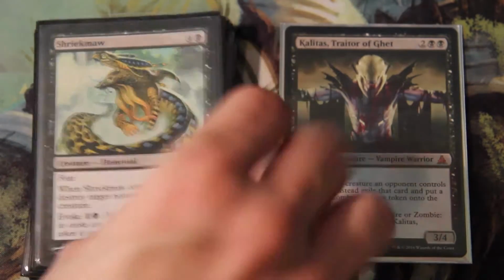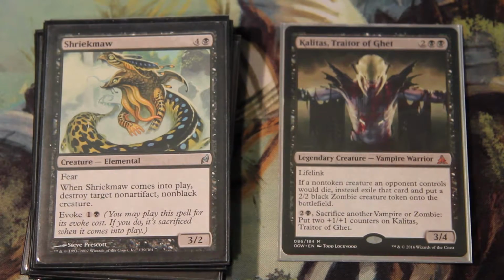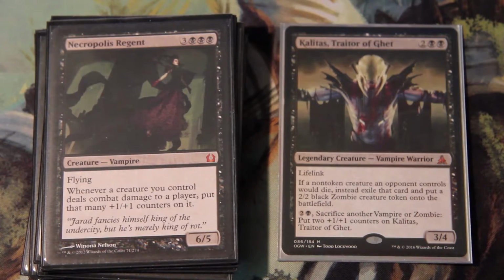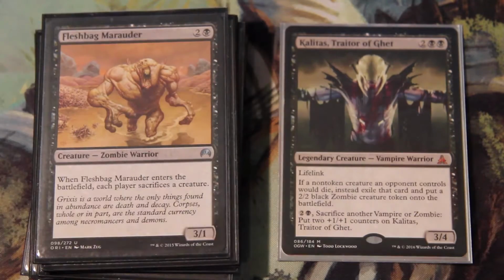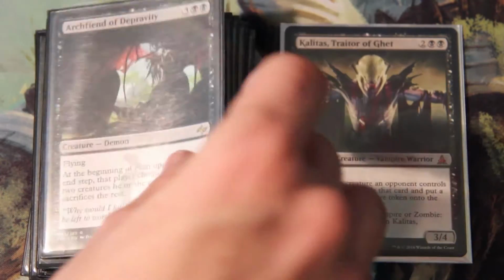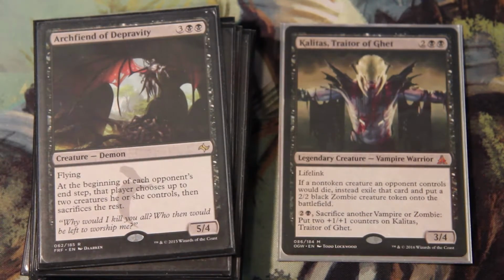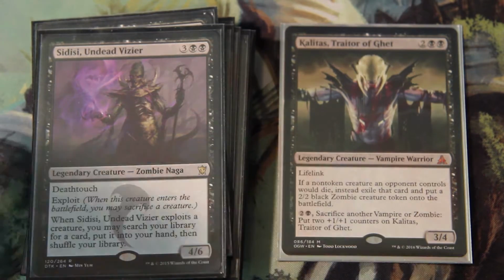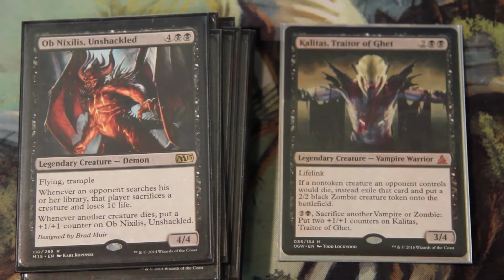It's pretty good. Shriekmaw for sweet old removal. Uncle Istvan, because the flavor text is superb. Necropolis Regent, just to make your guys bigger. Fleshbag Marauder for removal. Butcher of Malakir, part of the Bloodthorne combo. Arcfiend of Depravity, just to mess with the opponent. Sidisi, Undead Vizier, which is unlimited demonic tutors. Obnixilus Unshackled for the mirror game, so you can't tutor anymore.